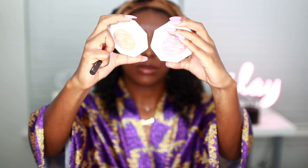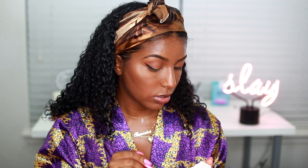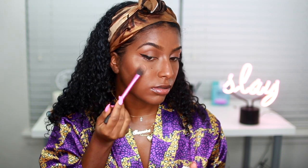And then to highlight, I'm going in with two of the Fenty highlighters. This is in Hustler Baby and I think Moscow Mule. And with these, I just layer. So first I'm going in with Hustler Baby and then on top of that, I am going in with the Moscow Mule.